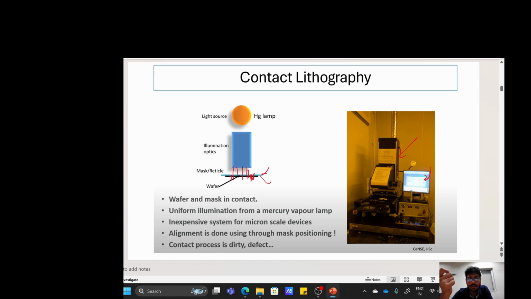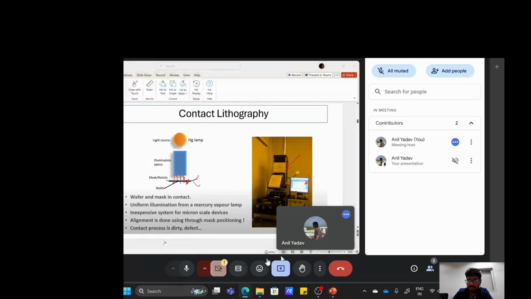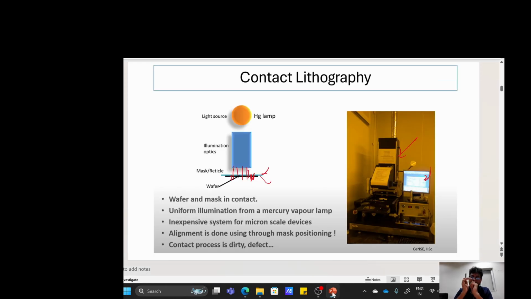Okay, let us see other things. In subsequent slides you will get to know more about these kinds of lithography techniques.